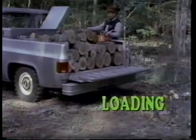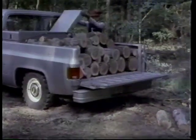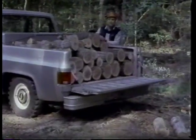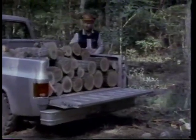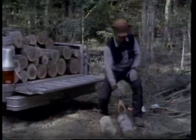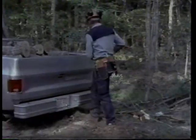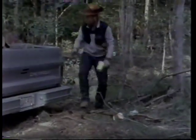I already have my chainsaw and all the other stuff in the truck. Put the gas in here. Watch pieces like this so they don't fall over or fall off the truck and create accidents — see to it everything is solid. I have two more pieces to put on, and also my garbage — let's put that in the back.